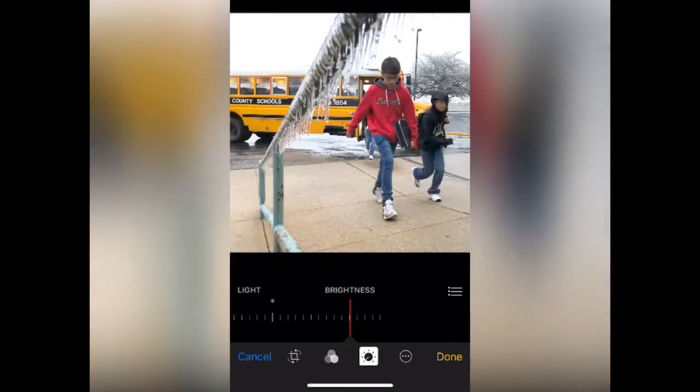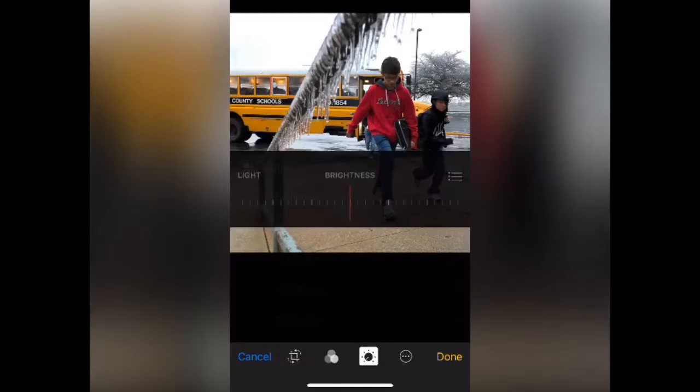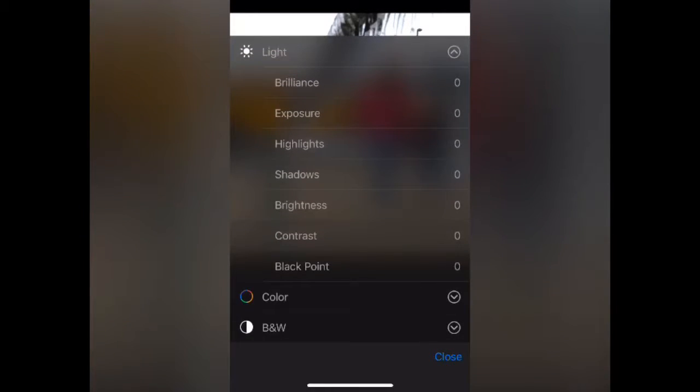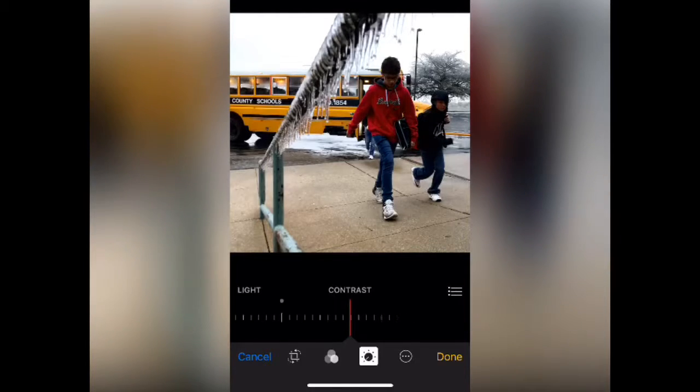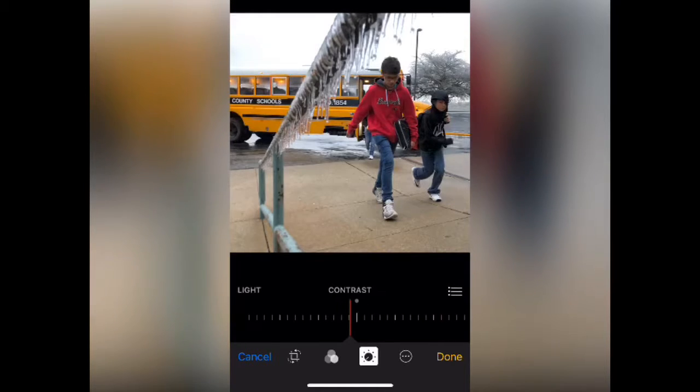You can make those dark areas darker or those dark areas lighter. Brightness, similar to exposure, will either make the whole photo lighter or the whole photo darker. Now, contrast is a cool tool because it can make your photo very dramatic by making the darks darker and the lights lighter, making your photo have an intense look. Or you can lighten your darks and darken your lights to make the photo have a more cohesive look.